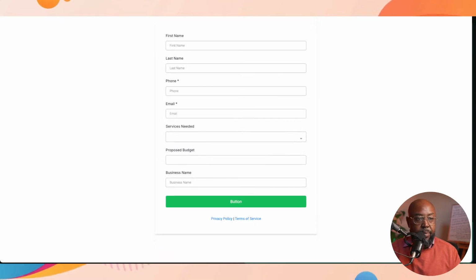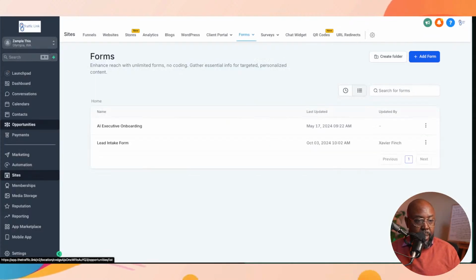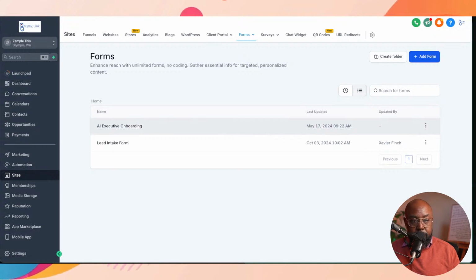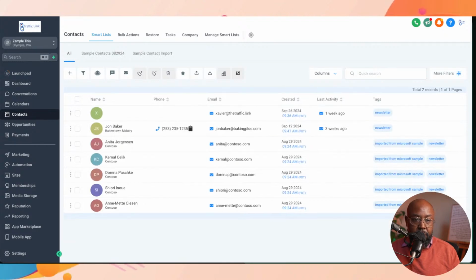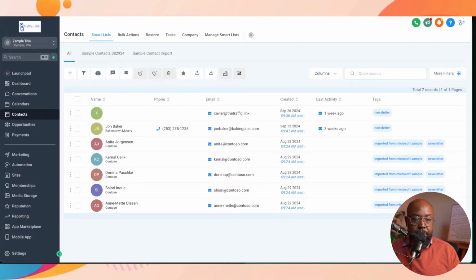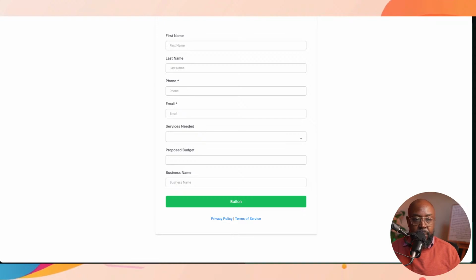Now, let me grab some information because I don't remember the contact information for Mr. Baker. Mr. Baker from Bakerstown Makery. That's interesting. All right, so we're going to contact. Let's get his information. 253. Okay, it's going to copy that. Did you see that when you hover over the name, you'll get a little clipboard, and you can just copy that over. I don't know if you caught that, but we're going to go John.